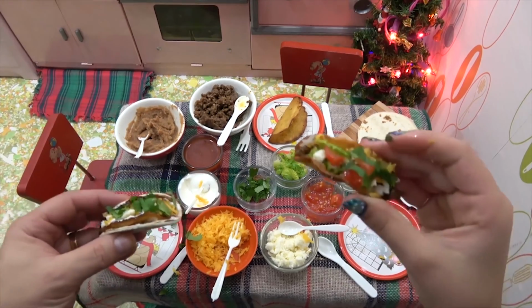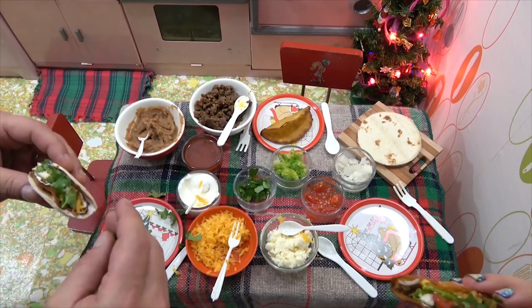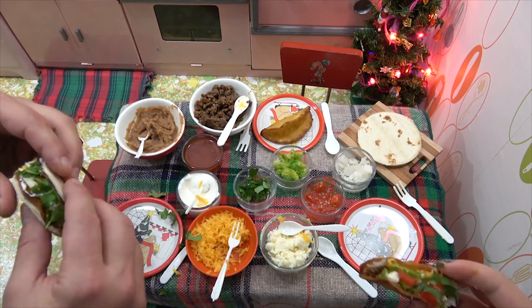I'm ready. Well, we'll have to save this one for our guests. So I'm gonna have to decide what they want. How about everybody tell us in the comments what you would use for your taco here? What are your favorite toppings? Yeah. All right. So here we go.